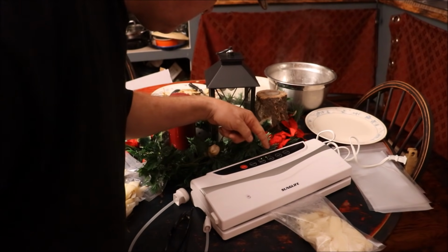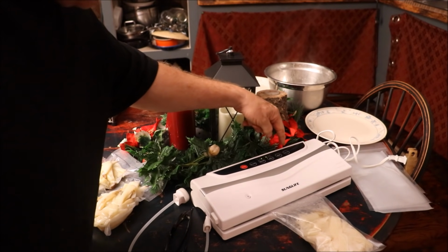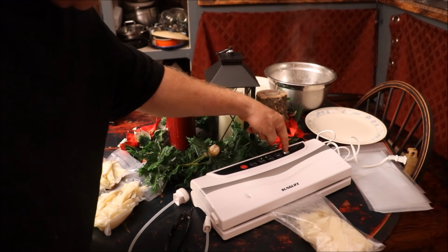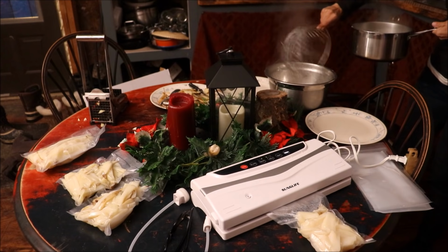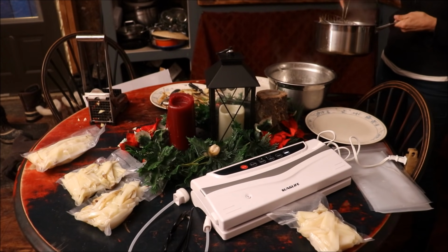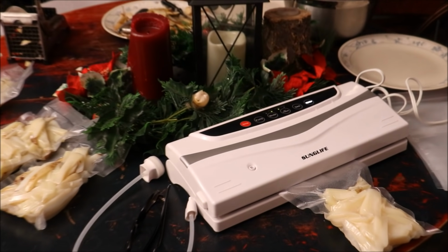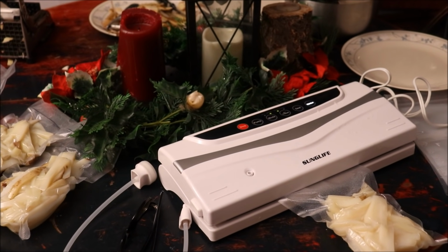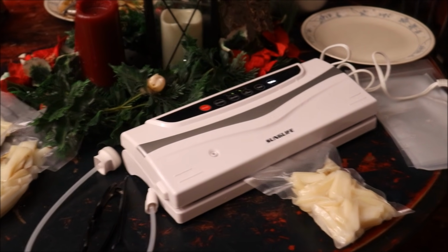It's got air pressure, it's got mode, it's got pump, it's got stop. So we're just gonna hit vacuum seal and watch this. Whoop, look at that. So it's sealed, so it's drawing out all of the air. Focus in on this a little bit here. And it's done. Look at that.